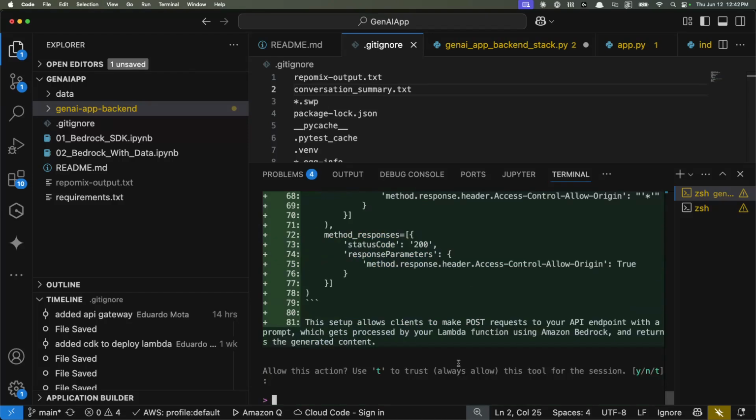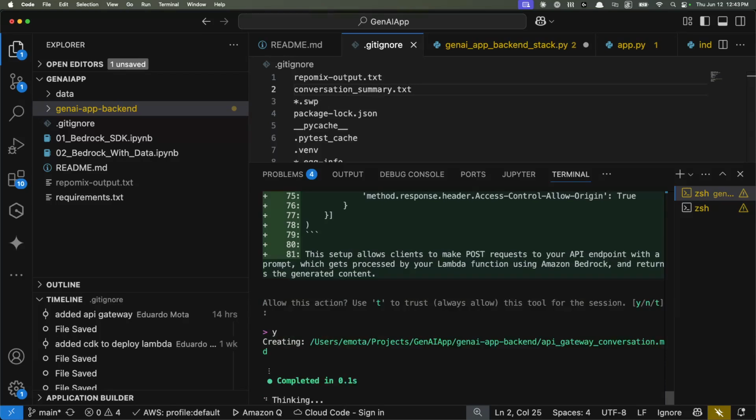And at the end of it, it's going to ask you whether you're allowing the tool to write or not. In this case, you have yes, Y, no, N, and T, which is trust. So I'm going to go ahead and say yes. The trust is so it doesn't ask you again during this session only. If I close this session and open a new one, it will ask me again, even if I already said trust in a previous session. It's only for the session.